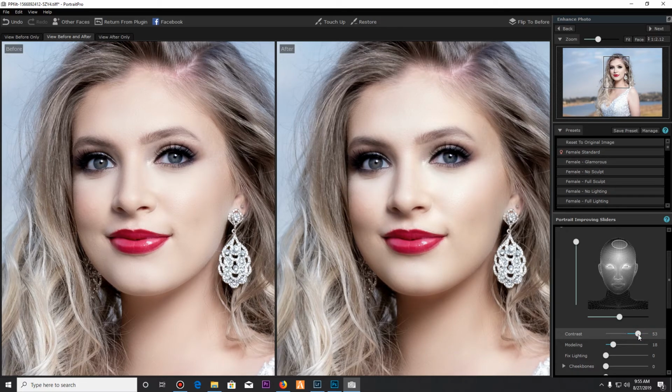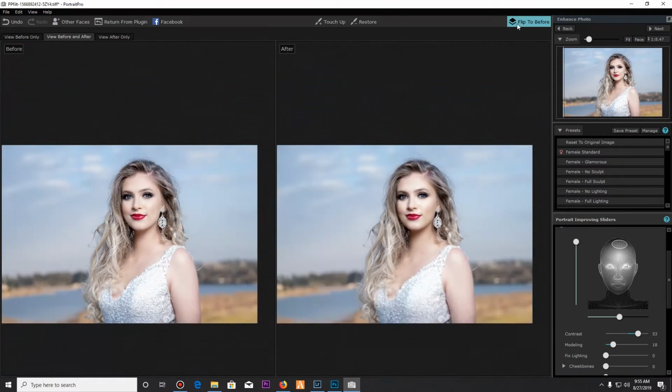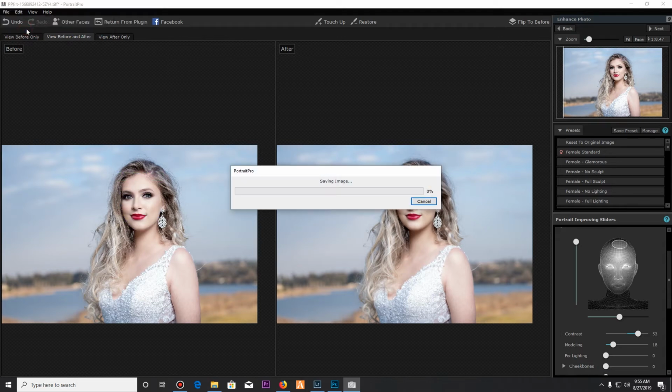Obviously I'm doing this quite intensely so you guys can see on YouTube. I wouldn't be doing it as much, but if you flip back and forth, you can see it's not a big difference, but it's a difference that's there. And that's all I use this program for, nothing else. It's just for that. Then I come out, I say return. You don't need it to.